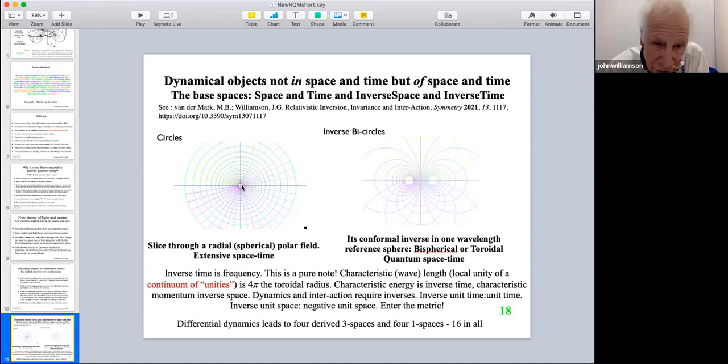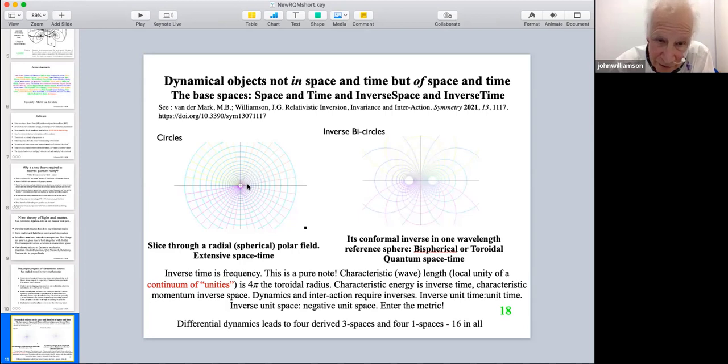So there are as many divisions going down to zero as there are going out to infinity. What I'm going to do with that is take each one of these lines. If I have a point just here, here's my reference point. The point just here, its inverse point is going to be in the same direction. Let's say this is 2 here and this is 1. The inverse for that is going to be 1/2. It's going to be here.